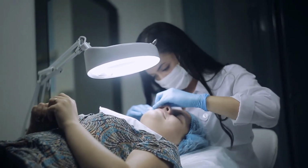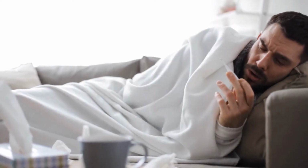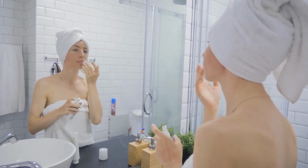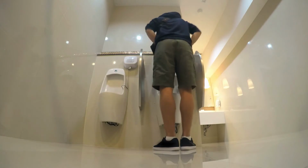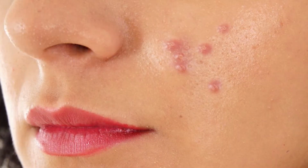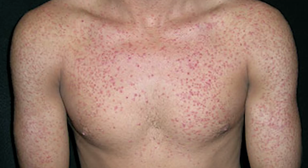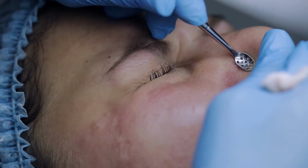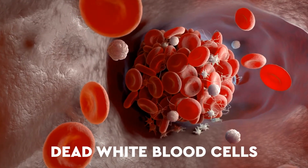According to the American Academy of Dermatology, if you experience pustules that suddenly erupt all over your face or in patches on various parts of your body, it may indicate that you have a bacterial infection. If you experience fever, clammy skin, nausea, vomiting, and diarrhea along with pustules, you should go to the nearest emergency room immediately. Pustules tend to occur near oil glands, especially around the face, back, chest, and shoulders. They can vary in size from very small to quite large. The stuff you squeeze out of them is pus, which contains dead white blood cells.